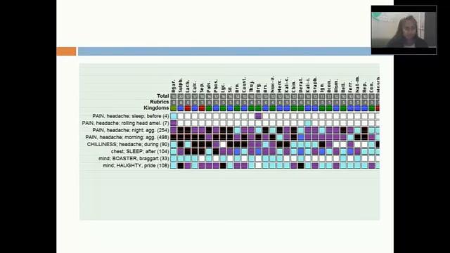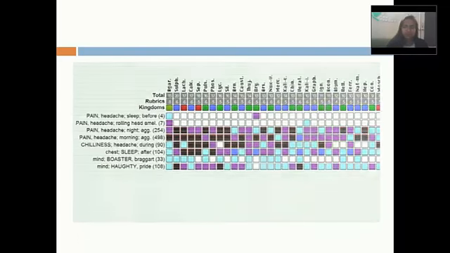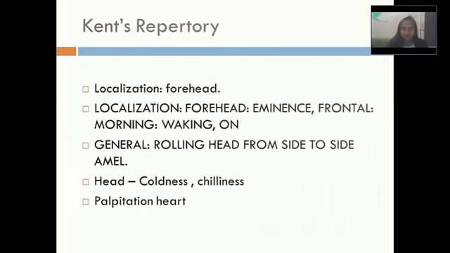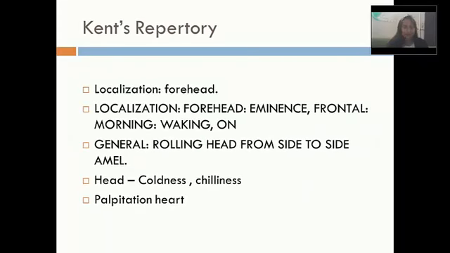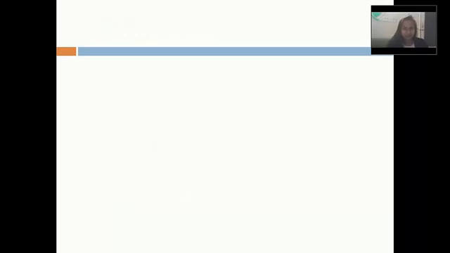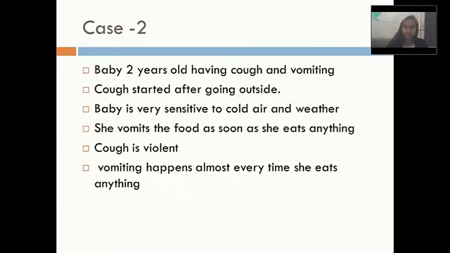Of course, it's a common remedy, but that's why what I said in starting, that repertory frees you from the prejudice. So I tried the same thing from Kent's repertory also, and got the same result. So even if you are changing the repertory, you can get different results, but generally you also can get same remedy with same type of rubrics. So that was case 1. Now we have a case 2.